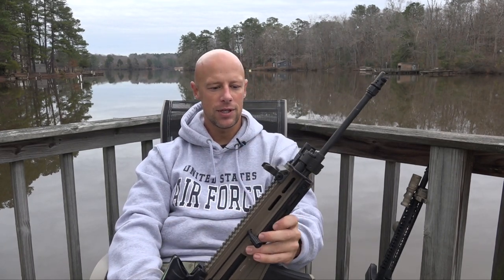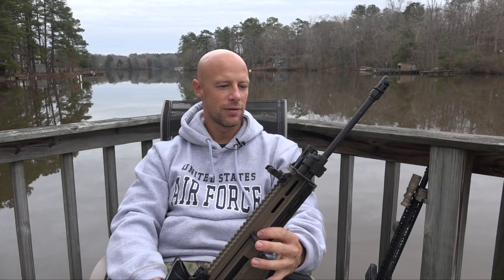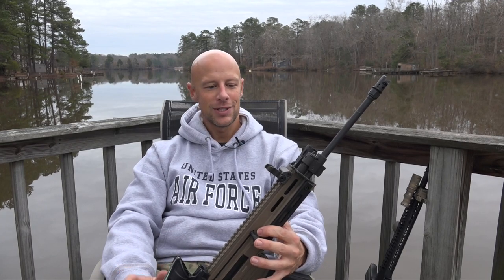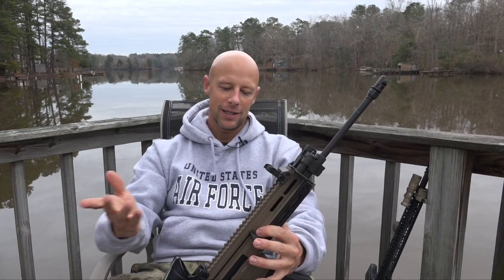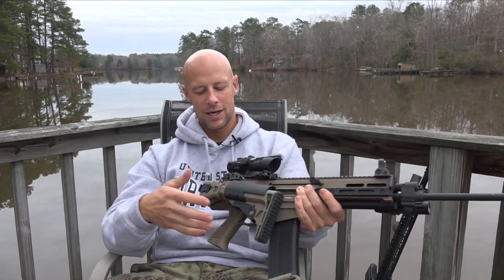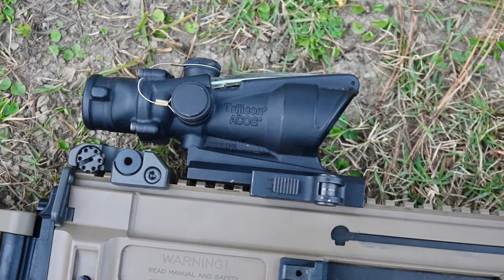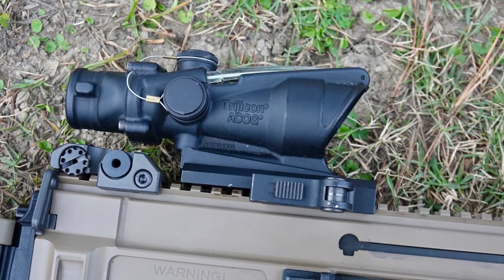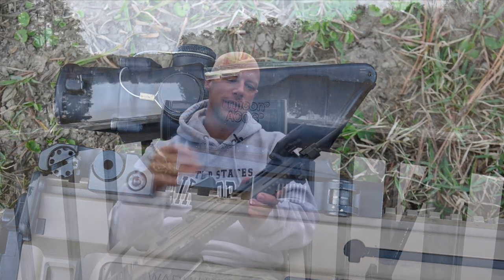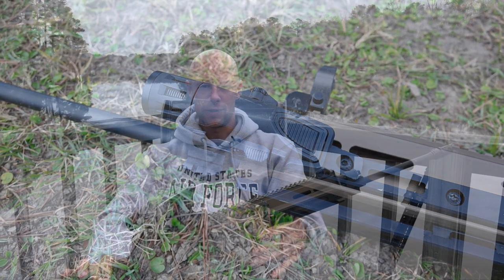We took off some of the cheese-grater 1913 rails, and all in all this rifle has been awesome with flawless performance in terms of reliability - which is always the number one thing for me. CZ certainly brought something cool to the market here. Of course it has a folding stock, which a lot of folks like for the compactness. It's a cold hammer forged barrel, and we have the Primary Arms ACSS Trijicon TA31 as well as the new Inforce WML light on it - easily outfitted for just about any use.